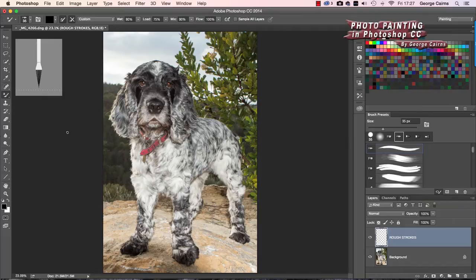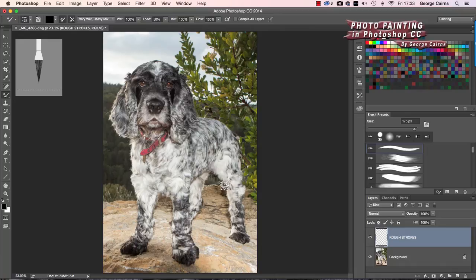Now to choose the way that it smears the pixels on the picture below, we can go up to the options bar, click here, and let's go for Very Wet, Heavy Mix. So we get some really wet looking smeary paint. That just changes the way it's blending the pixels from the layer below. We'll tinker around with this later to show you the different results. I need to increase the brush tip size, so I'm going to use the right square bracket and get a larger tip. Something like that should do the trick, so we're going for fairly rough looking strokes. Alternatively, I can use this slider here.